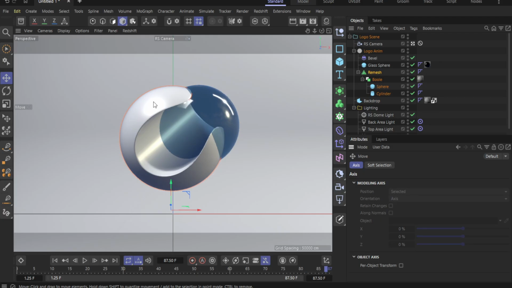Next, press the L key on your keyboard to activate axis mode. You'll notice a subtle change. The transform gizmo now represents the object's axis rather than the object itself. Think of this as unlocking the pivot. The geometry is frozen in place, while the axis becomes editable. If you don't see an obvious change, that's okay. Keep an eye on the handles and any on-screen indicators that show axis mode is enabled.